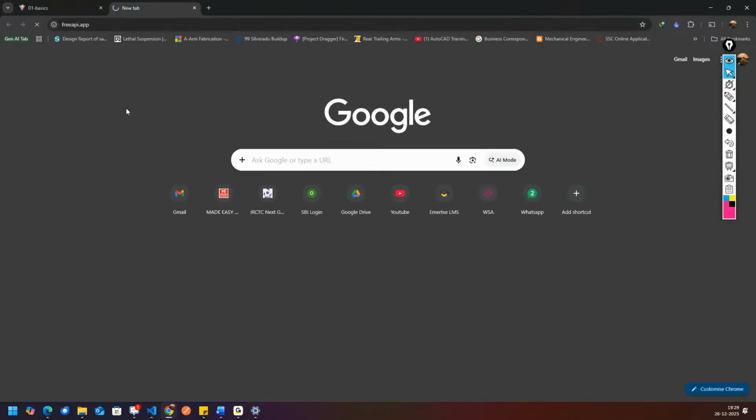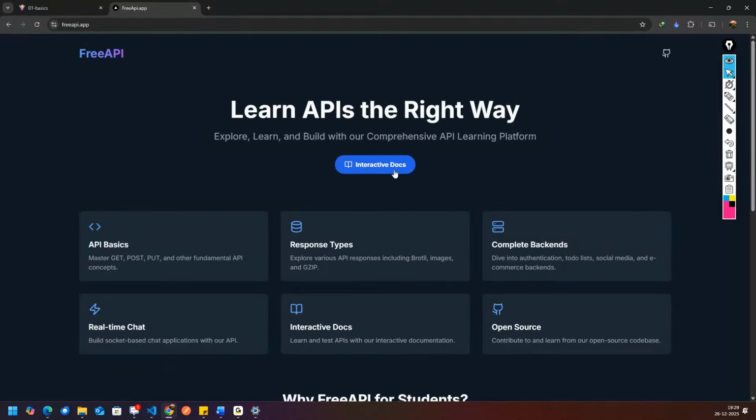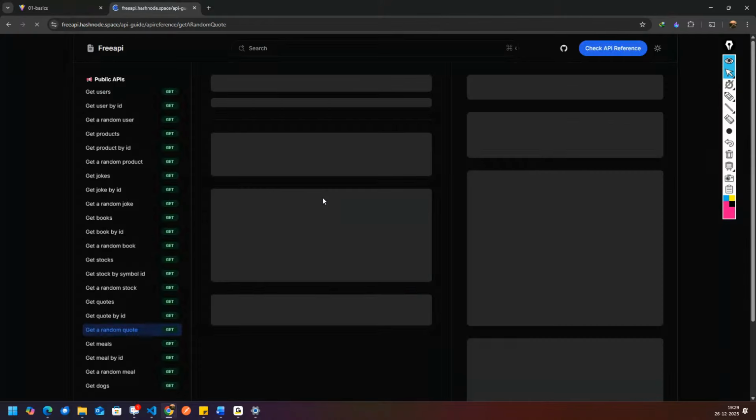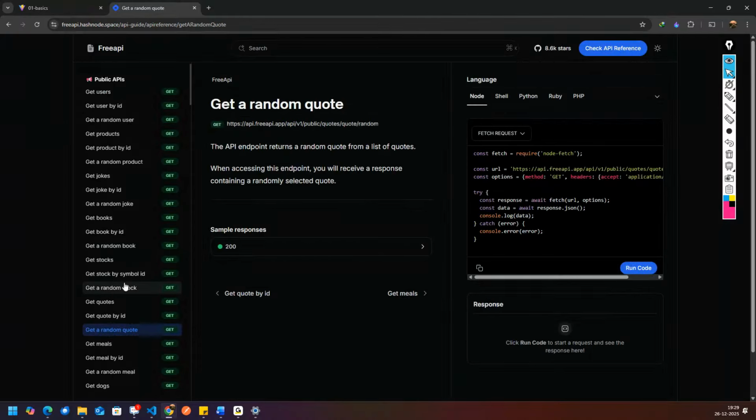I can see that this backend is not responding properly, so I'm going to change it. If we get any type of random jokes, random codes, we can generate random codes also. So what I can do is use this API.